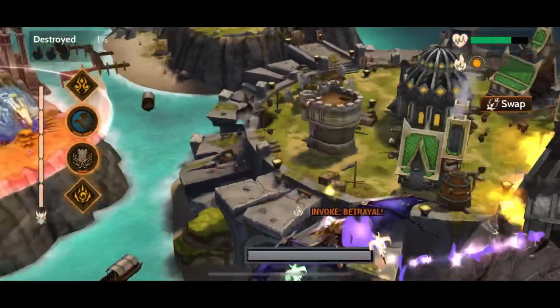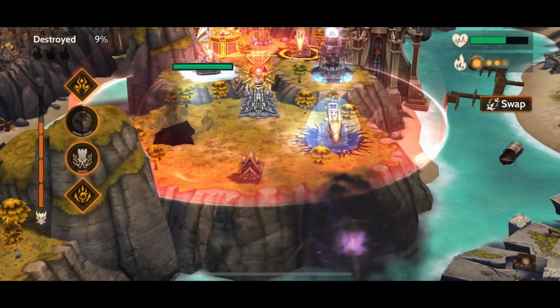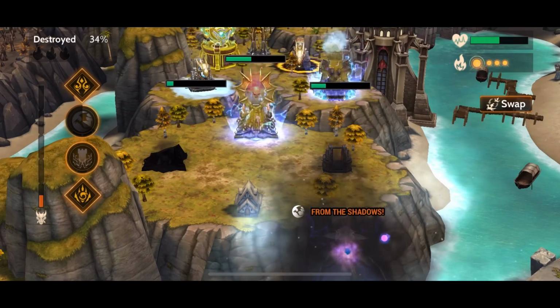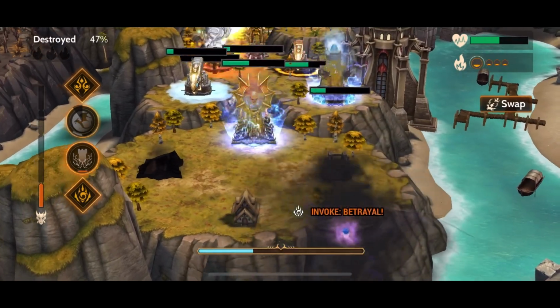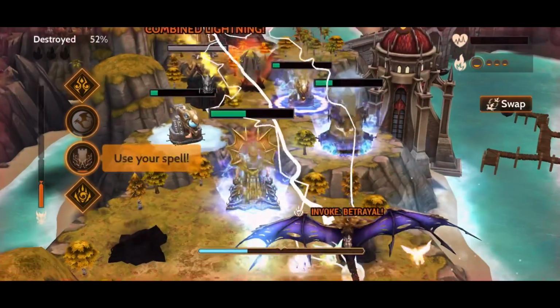Now, I did try a couple different methods. For example, using the cloak and delaying using the disable, trying to take out a couple more towers and then cloaking again. But at that point, I ended up running out of rage and then not having much to do once I progressed towards the back island.